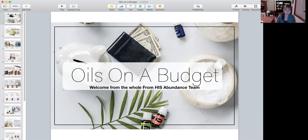So essential oils are super duper versatile. They serve many different purposes, and they allow you to replace many harmful products in your home with much safer alternatives. Because Young Living essential oils are pure and potent, you'll find that one drop goes a long way, meaning that in some cases, you're saving lots and lots of pennies in this process of going natural.